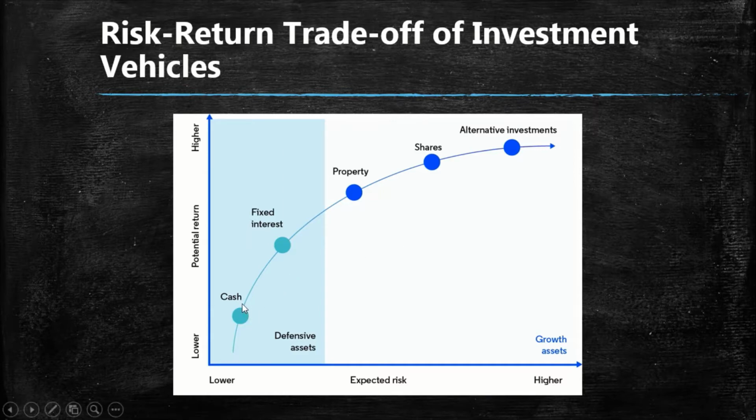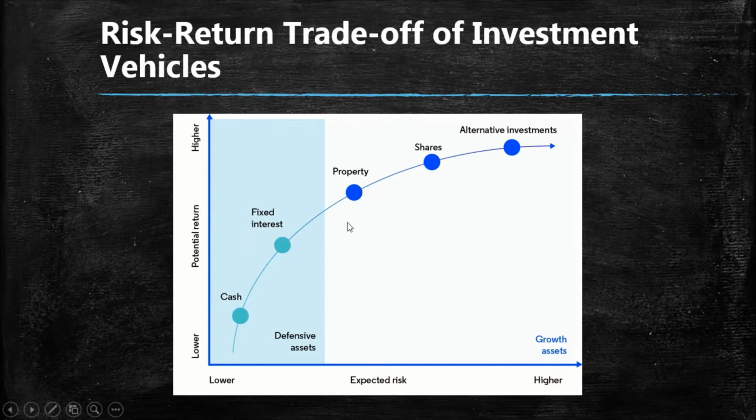That's why the lowest form of security, not investment, the lowest kind of security is really cash or other equivalent to cash. So lower return and lower risk. Okay, that's why it's part of the defensive asset. It's important that you have a stable source of cash. Next would be the fixed interest rate. Okay, now the fixed interest rate is still included in the defensive asset, because we know that fixed interest securities are very much safe as compared to other long-term or capital market securities or alternative market securities.